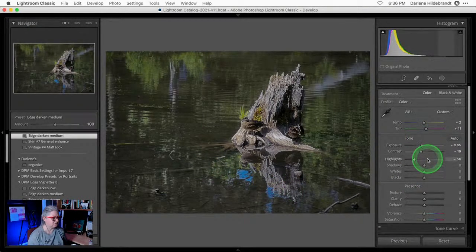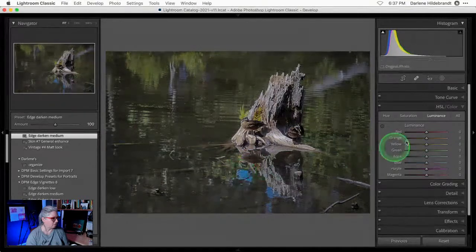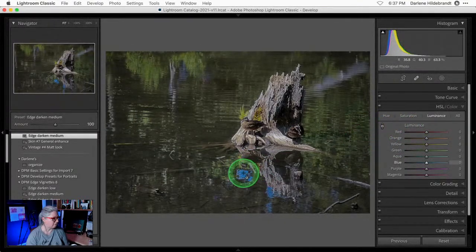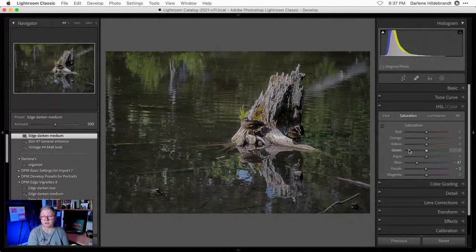This blue here is still really strong. So I might go down to HSL and use the targeted tool to try and either darken the blue. Not so much. I'm actually going to lighten it and then just take some of the blue saturation out. There we go. Because that's the most intense color in the picture. So again, one of the four things that draws your attention is that intense color. So before, ducks are lost, especially on the uncropped image, and after.